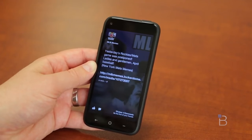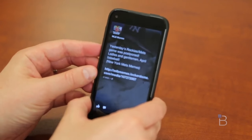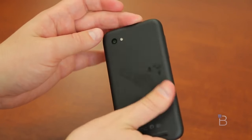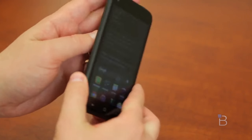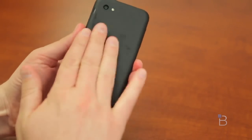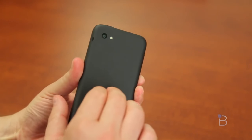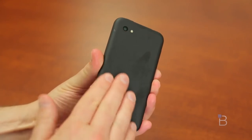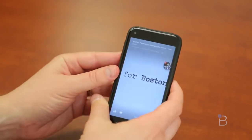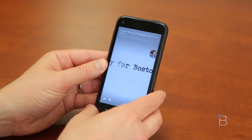There's much more than Facebook Home to the HTC First, which is why we broke it into two separate reviews. Build quality here is now typical HTC, which is about as big a compliment as I could give a phone — it's absolutely outstanding. I really like the way the phone feels in my hand. It almost feels like a spiritual successor to the HTC One S. The soft-touch back feels great, though if you've got a little sweat on your hands you're going to see it. It feels a little softer to the touch than the Droid DNA. Volume buttons are easy to press and the phone feels really solid, which is not something I could say for pretty much every $99 phone out there.